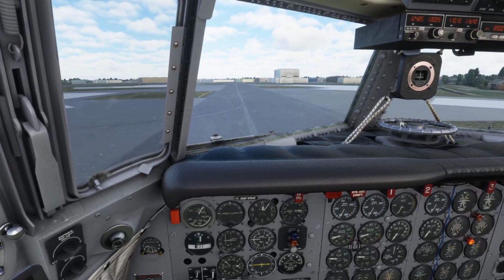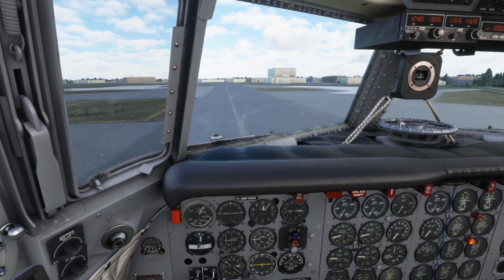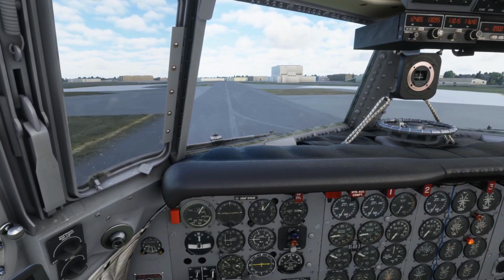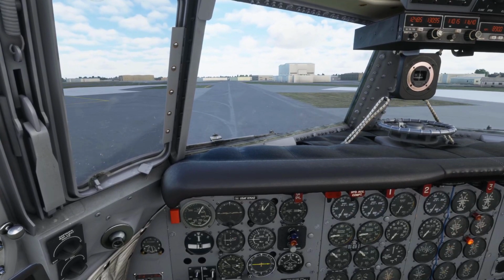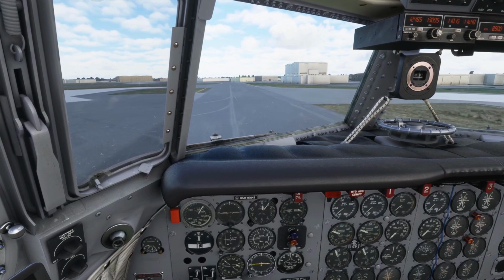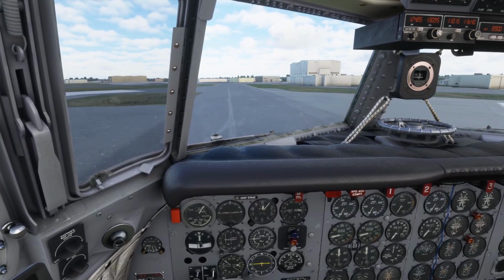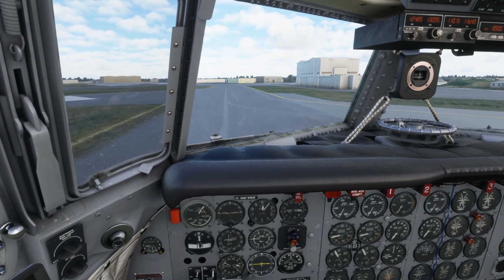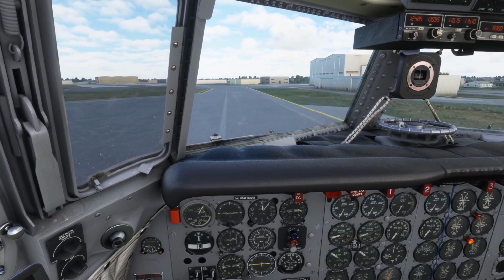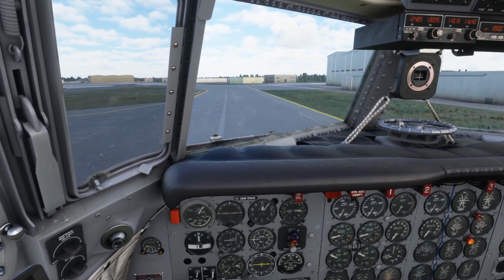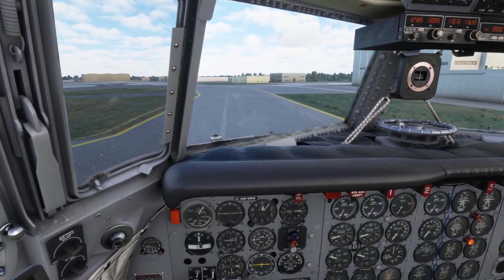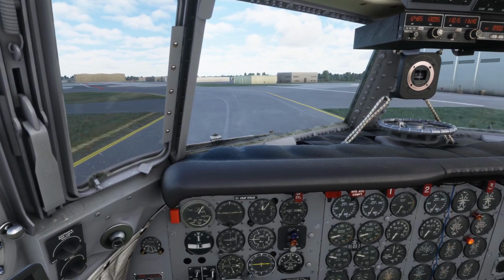And I got that off Little Nav Map, so if you haven't tried Little Nav Map, I'd recommend it. It definitely took some fumbling for me to get used to, but we are here. And if anyone knows of any custom scenery for Mildenhall, let me know. That would be cool. Might get around to it myself one day.